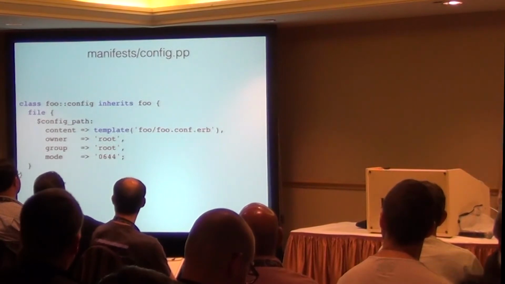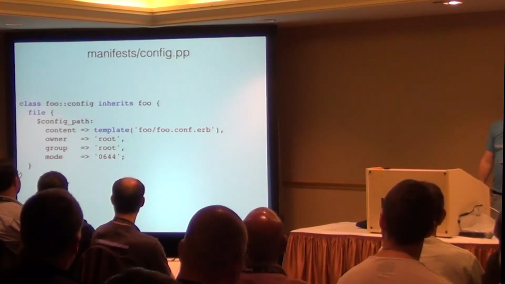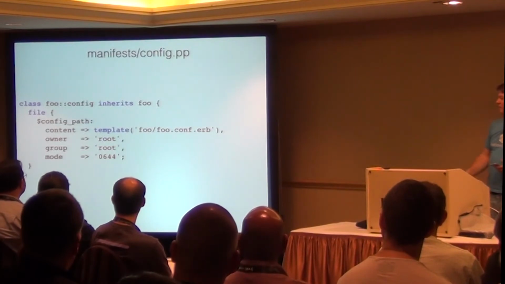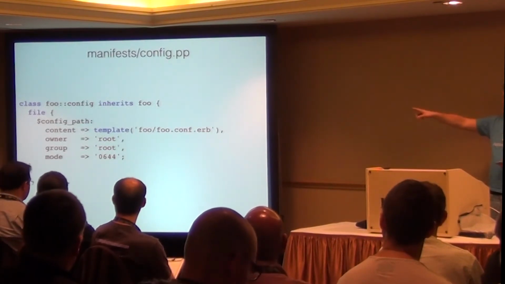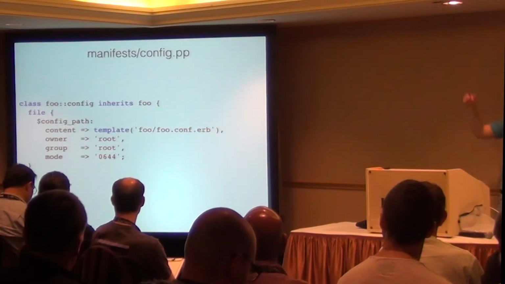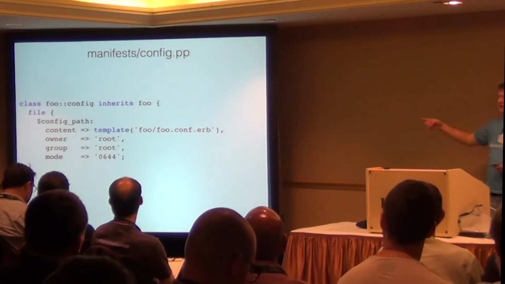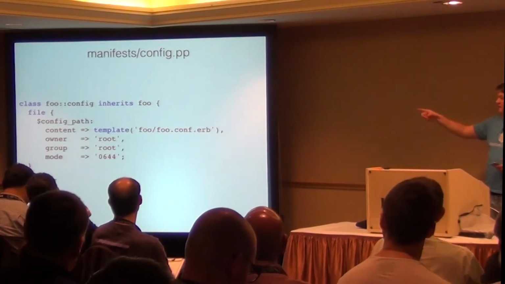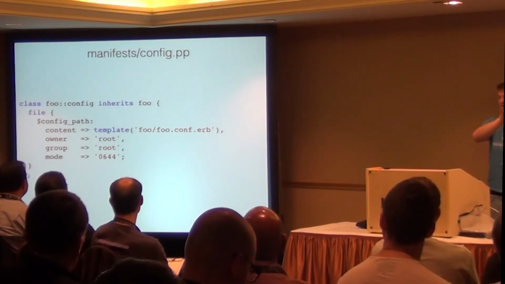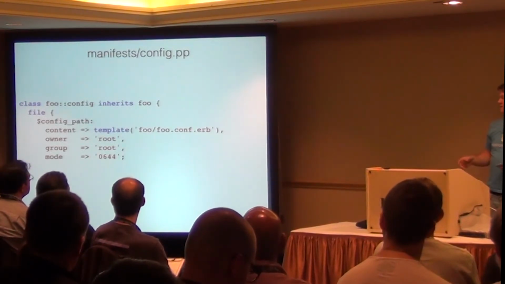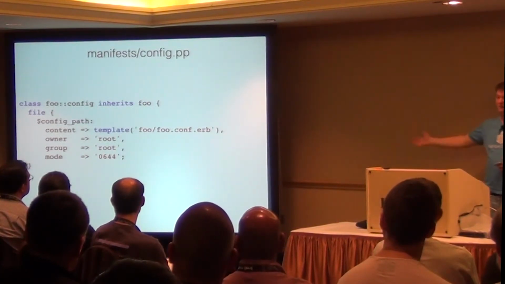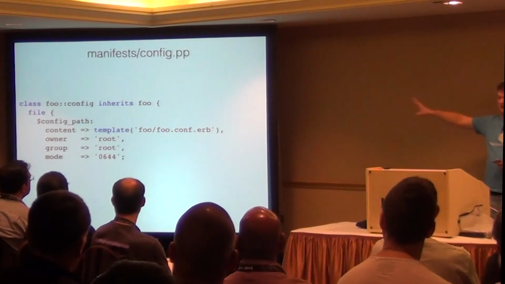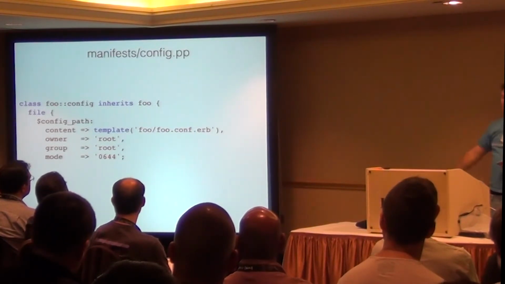And then the next thing is the config, and this is the same thing, just install or have a config file in there. We're using config path here, and that variable actually comes from the defaults class, and it goes all the way through into this by using the inherits, because it's inheriting that scope. And since that variable is set out in the defaults, if you want to port this to a different operating system and it's got a different path for the config file, all you have to do is update the defaults class. This makes it really nice. You don't have to modify this. You don't have to have a bunch of if statements in here. It puts all the logic in the defaults.